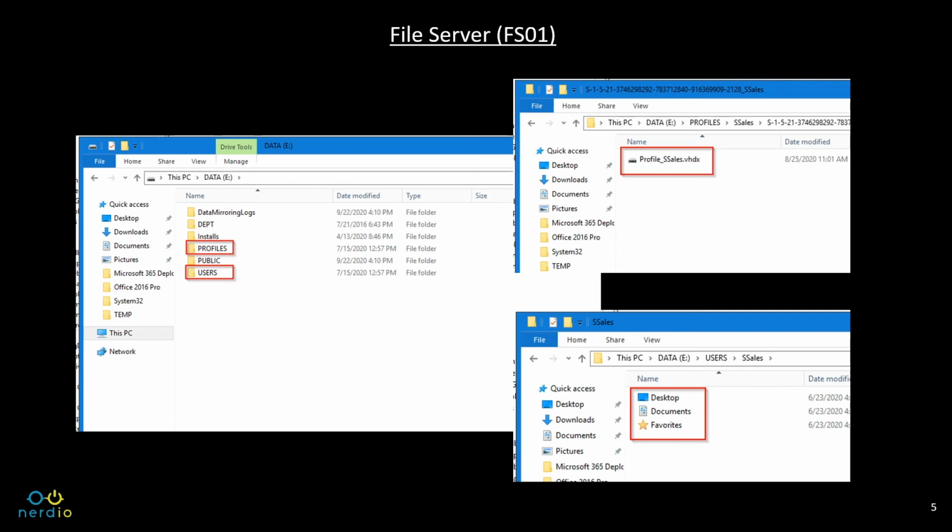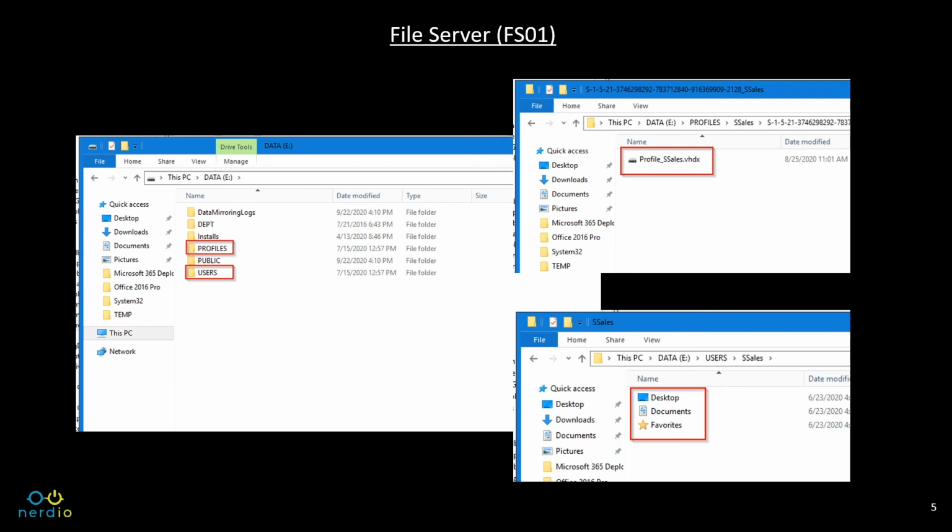First of all, when a user's virtual hard drive becomes corrupt in a configuration like this, getting them back into order is a simple matter of deleting it and allowing a new one to get created upon the user's next login. This is similar to what we just mentioned in the previous slide.